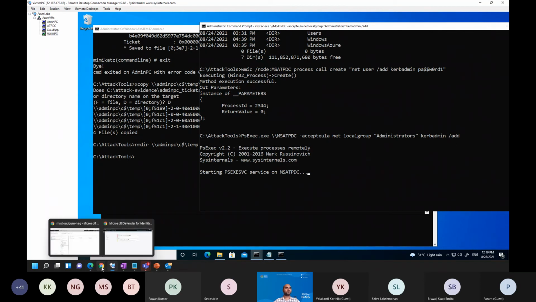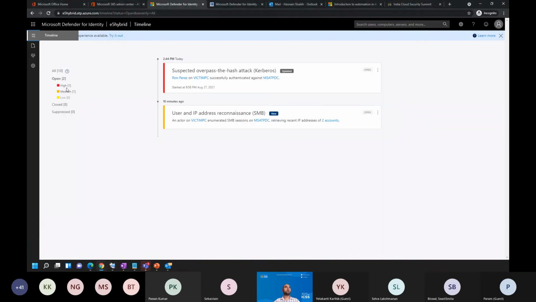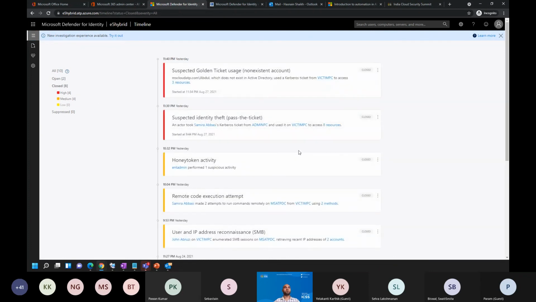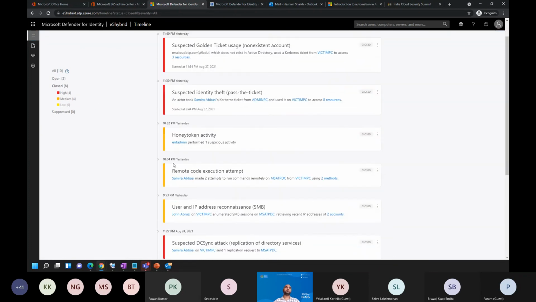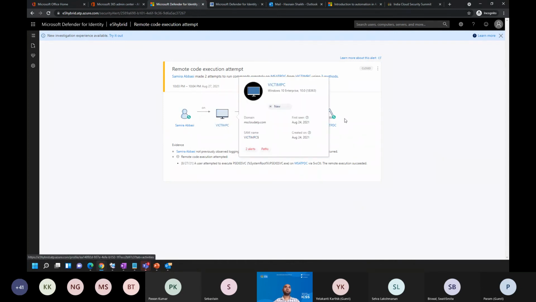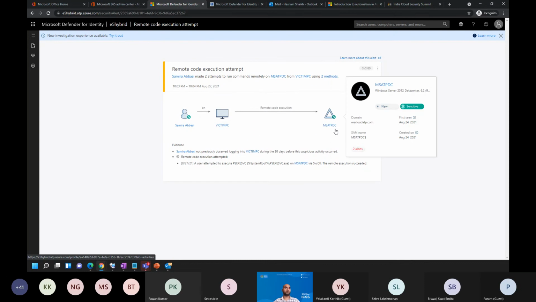That will just take a few minutes. While it completes, I'll show you the kind of events you'll be able to see. This is the kind of event you'll see in Defender for Identity, showing that remote code was executed, from where the user executed it, the victim PC, and against the domain controller.